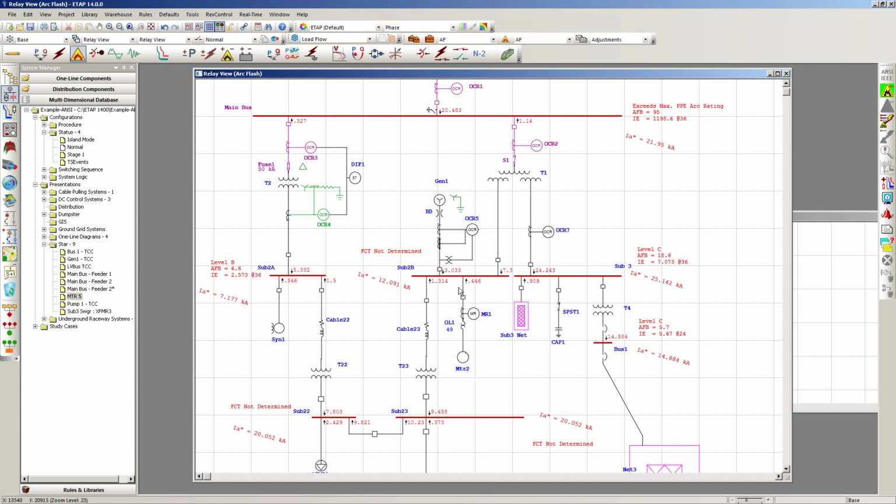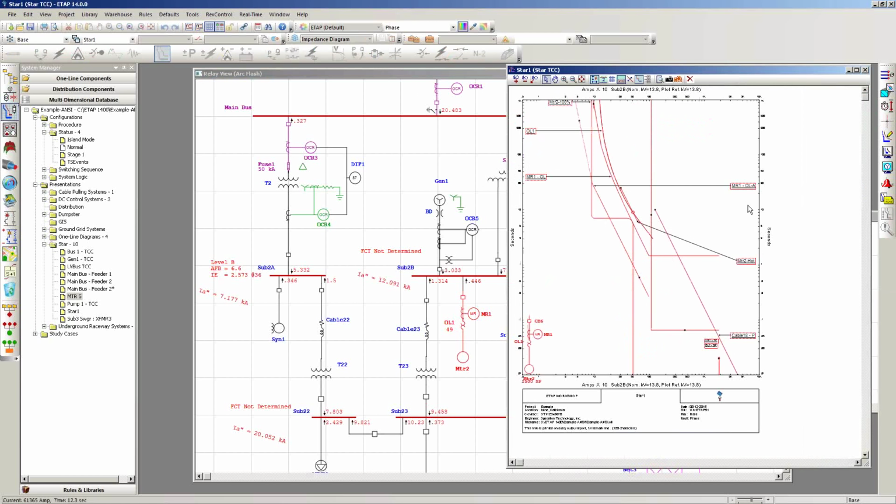And if you want to quickly create a TCC inside of the arc flash study module, it's now very simple. On your arc flash toolbar on the right hand side, you can now create a TCC. I'll go ahead and clean this up a little bit. There it is. What I'll do is I'll go ahead and take any questions you may have.